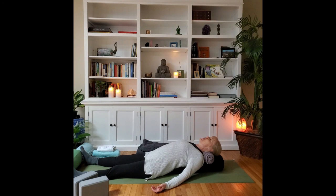And come into your breath. Bring your awareness into the sensation of your breathing. Feel the cool air in the nose and the nostrils as you breathe in. Feel the warmth of the air as it exits the nostrils.